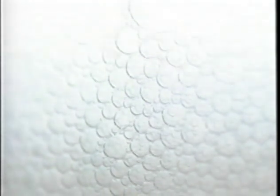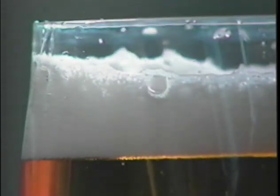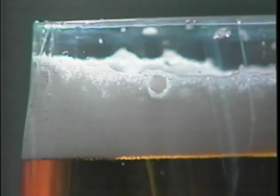Tiny bubbles merge into big bubbles. Nature prefers to minimize contact between dissimilar substances, such as water and air. And big bubbles have less surface area than a lot of little bubbles. The big bubbles in foam eventually collapse in the liquid. You solve that problem by introducing a new roommate into the house. Fat.